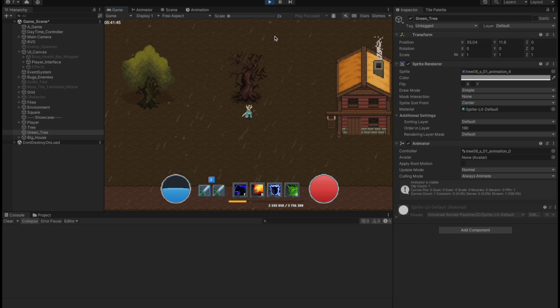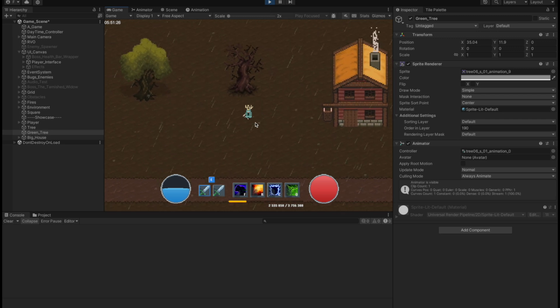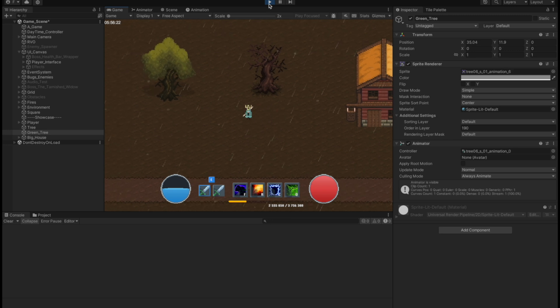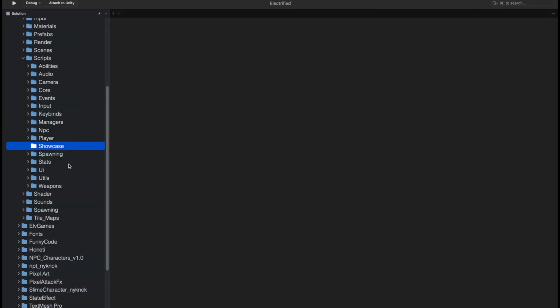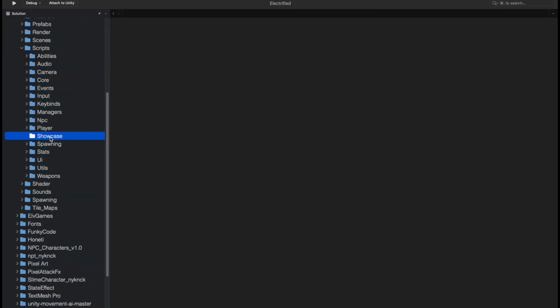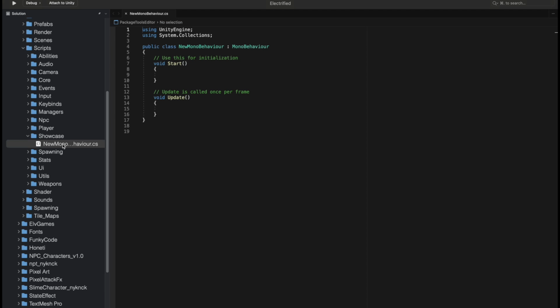What we want to do, we want to attach some components to our game objects and also one to our player. Okay, so we'll go to our coding editor and we'll implement a couple of things. I have here a folder called Showcase where I will be creating all these scripts. In the Showcase folder, I will create a new MonoBehaviour to identify my player. I will call it Character.